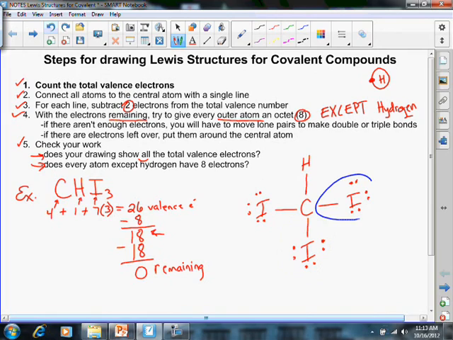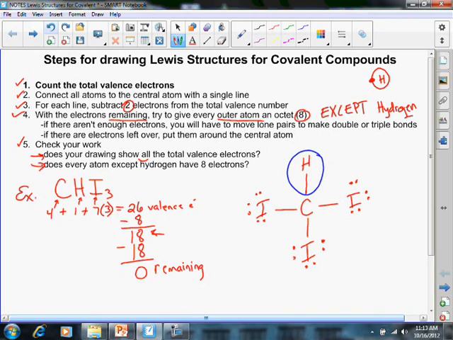This iodine has 6 lone electrons plus 2 from the bond. That's 8. And then my carbon gets to count all those bonded ones. So it's got 4 bonds going to it, so it is surrounded by 8 electrons. And then look at the hydrogen. The hydrogen doesn't have any lone electrons, but it has 1 bond going to it, which means it has 2 electrons. So that's perfectly fine for hydrogen.